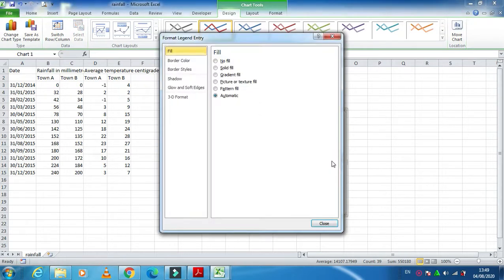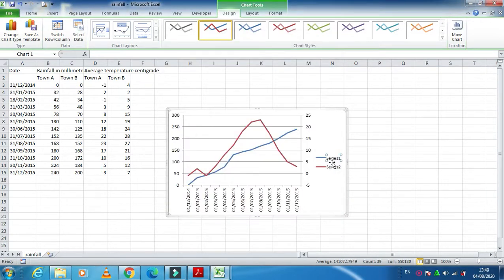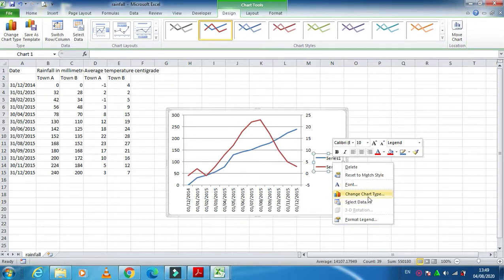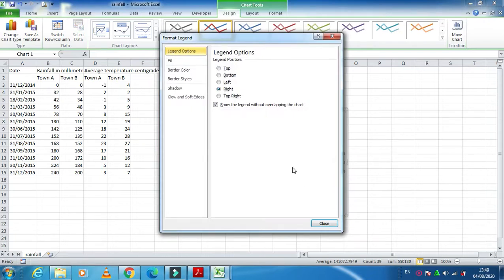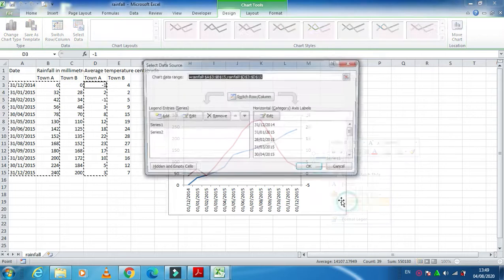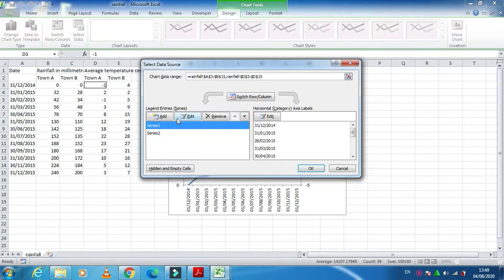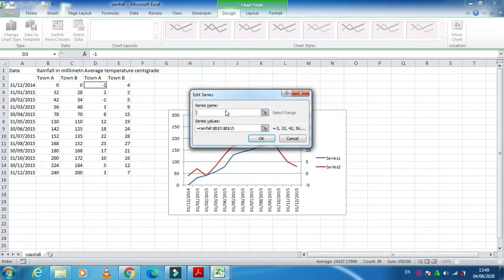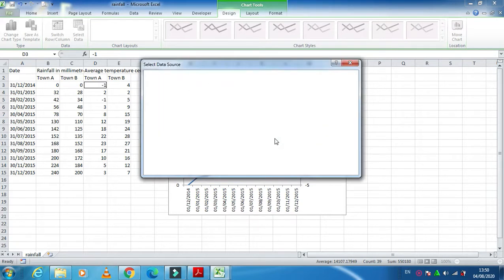rename it, like just clicking here and then just format legend. We just right click and select data, and we just edit this one by series name and just mention here, for example, this one represents temperature or rainfall, and then just click on OK.